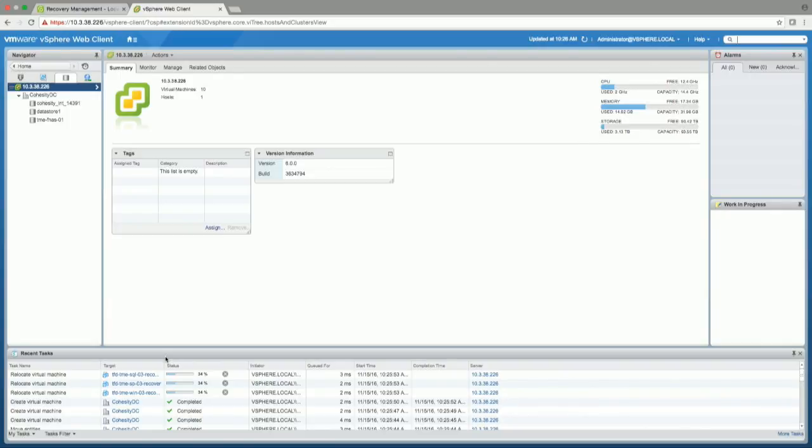With that, I've been, sorry? What if you aren't licensed for storage vMotion? So a storage vMotion license is a requirement for this, because for us to be able to move that back. All right? Sorry, just follow up on that. So then would the VM be stuck on the Cohesity in that case? So we can actually do another workflow where we can run that VM off of us for a period of time, till the time if you want to do a file level recovery manually. Gotcha. So if you wanted to do that, you could go that route. Do an offline migration as well if you're willing to take a bit of downtime. Yeah.